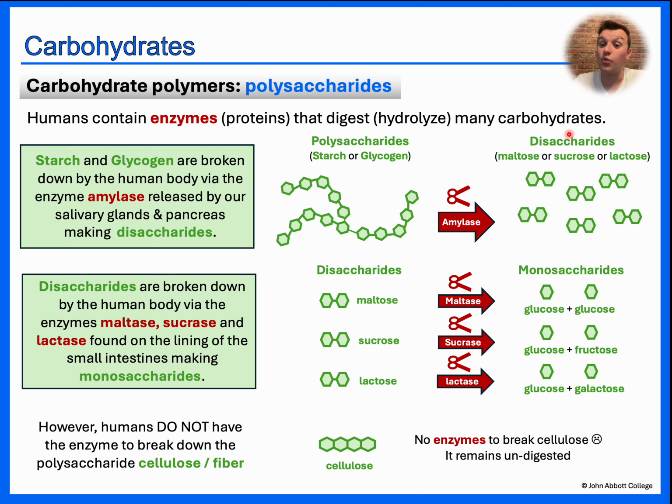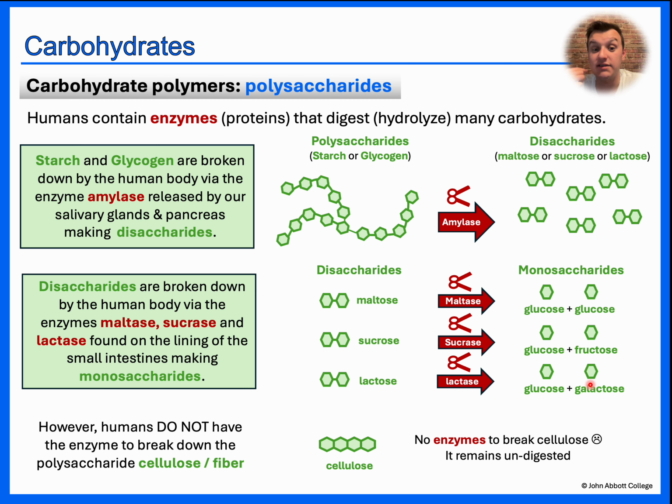Here's the deal. When we eat, right, we cannot absorb this big thing over here. This is way too big. We would not be able to absorb it. It would flush right out into our feces and out of our body. We need these things, glucose, fructose, galactose. We need small monosaccharides to be able to absorb them in our small intestine. If not, it passes straight through.